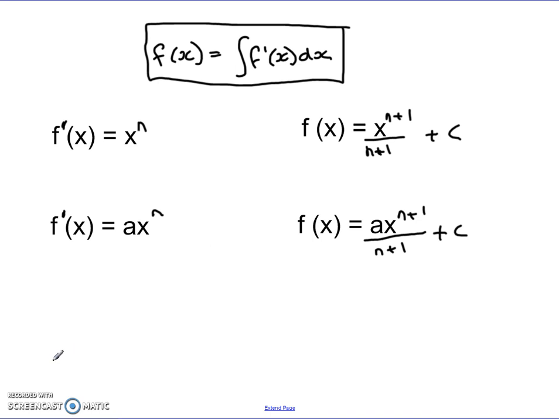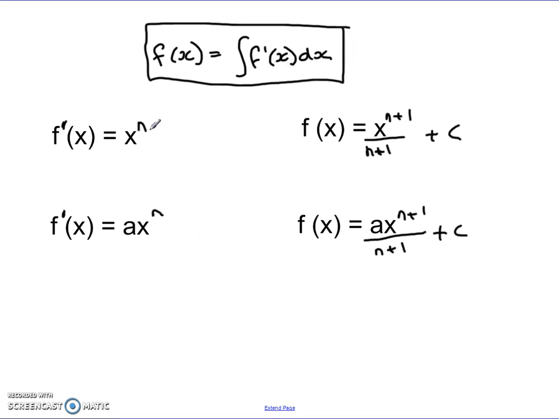But this isn't always the case. So when you go above higher level, you might look at equations where there's more than one variable. And for these equations where there is more than one variable, we need to know which one to integrate with respect to. And that's what this wee dx part here tells us to do.